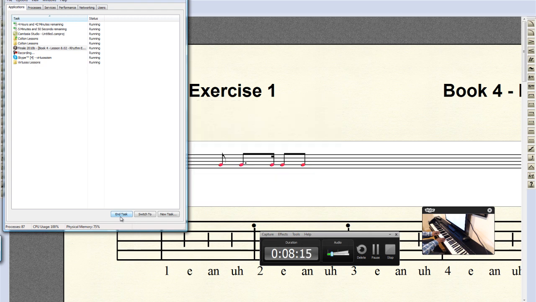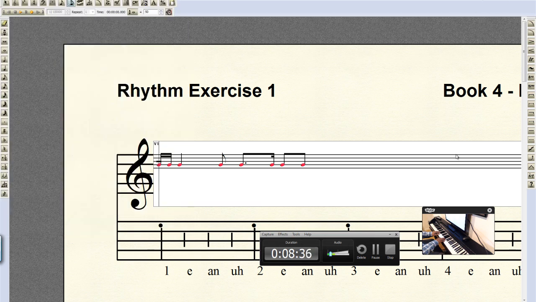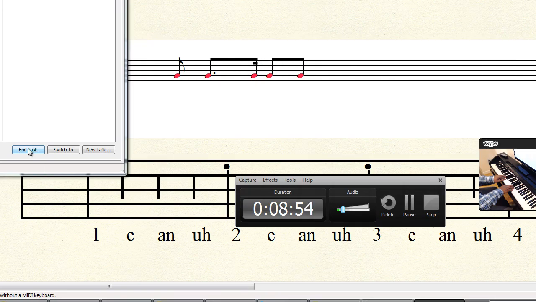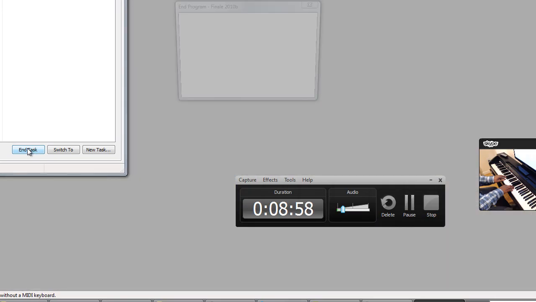1 e and 2 e and 3 e and 4 e and 1 e and 2 e and 3 e and 4. 1 e 2 e and 3 e and 4 e and 1 and 2 e and 3 e and 4. e and 1 e and 2 e 3 e and 4 e and 2 e. 3 e and 4 e. and 2 e and 3 e 4 e.